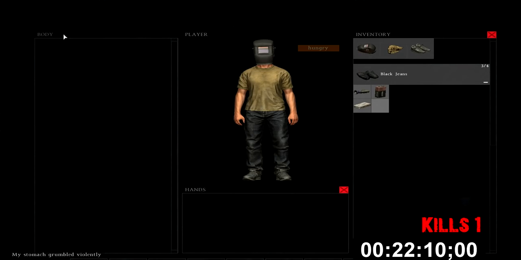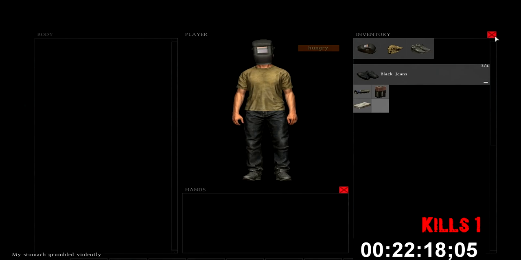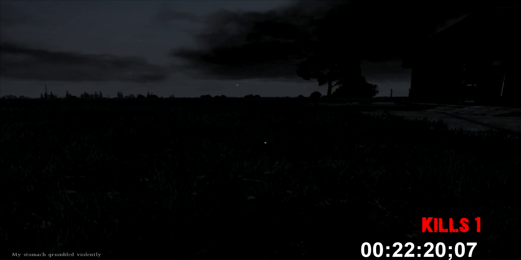I think I got him. Has he got a gun or anything? No, he hasn't got a gun. I'm hungry. I need to get food quickly. Just as I was saying, I haven't seen a zombie, and one popped up.